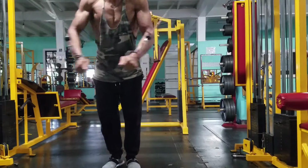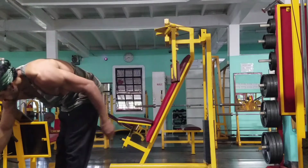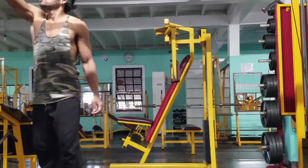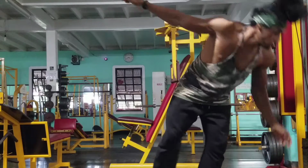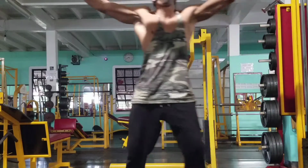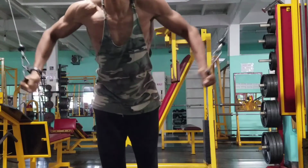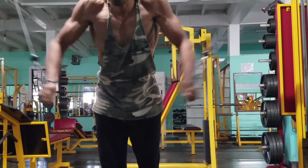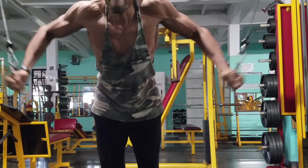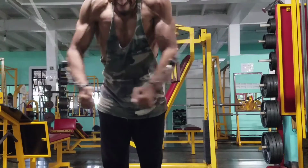I usually do one or two warm-up sets, like really lightweight, like 15 pounds, just to warm up and get in as many reps as I think I need to get warm. If I need to do 2 or 3 sets, that's what I do. I do not go with any protocol. So basically, I moved the weight up to maybe 25, then to 30, and afterwards I would usually do a drop set.